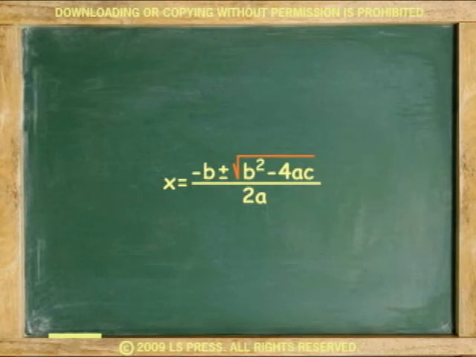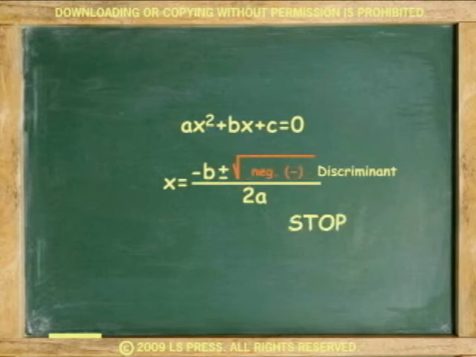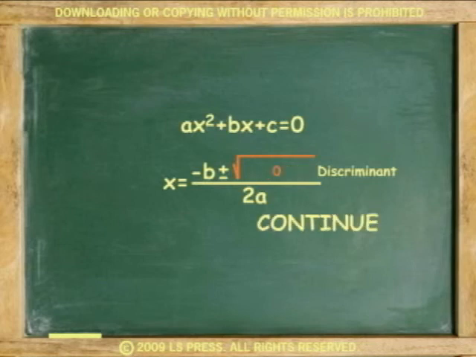Okay, so you ask yourself, is there a way of knowing if the quadratic root would be real? Let's see. You see this part of the equation that has the radical? Well, this part of the quadratic formula is called the discriminant. And the discriminant allows us to peek into the formula to see if the quadratic has any valid roots. If the discriminant is negative, no need to continue. If it is positive or 0, continue.